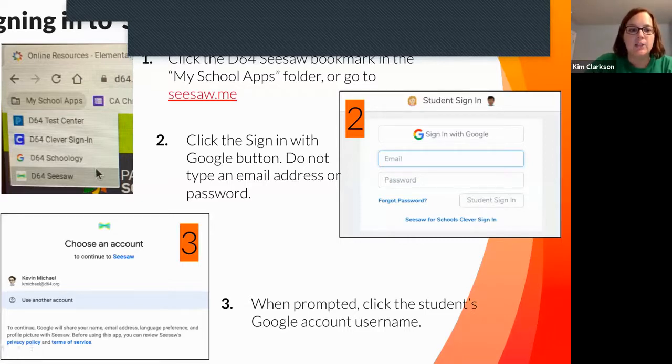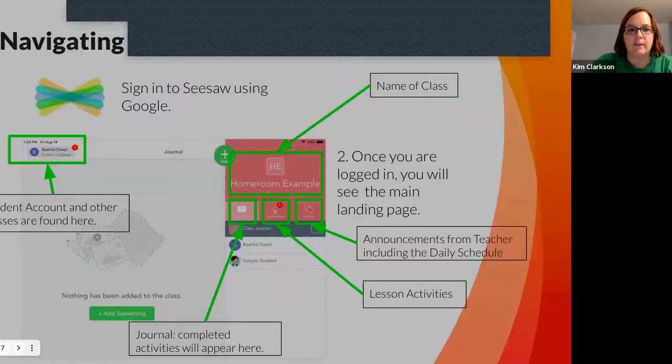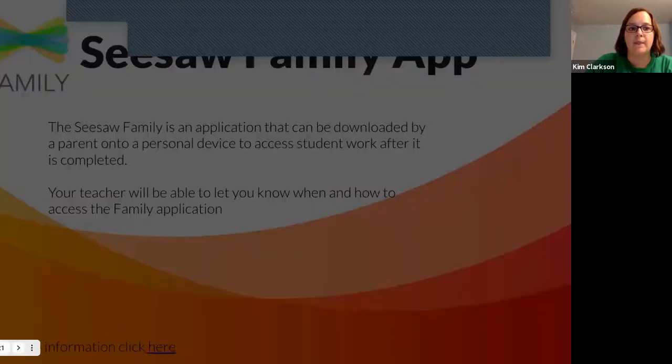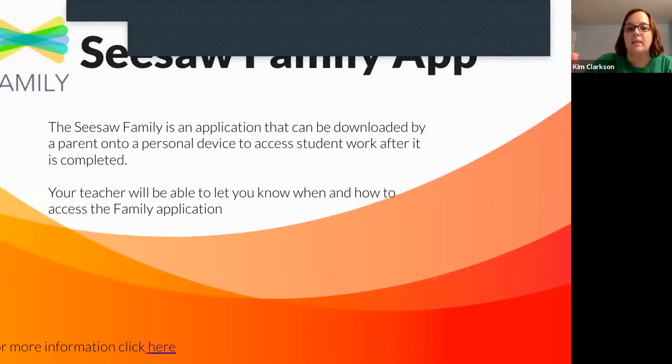For the second question, yes, I think that we were talking about the Seesaw Family app. With the Seesaw Family app, if you can work with your teacher on that one, they'll give you a code to join, and you'll be able to see then your students' work for that class and be able to leave comments on the student work. So if they did like a math activity, you would see it once the teacher approves it, and you could type or leave a little voice comment, even record your voice telling them what a great job that they did or whatever comment you would like. And that only goes to your child, and you can only see your child's work. You won't be able to see the whole class. You only see your specific student.